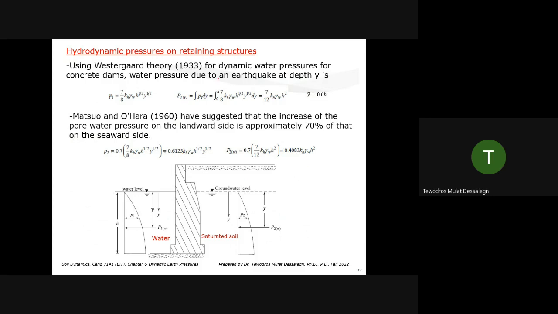And one more thing, hydrodynamic pressure on retaining structures. So far, we have seen it only for the soil case, but you can have water with soil. You can have saturated soil, groundwater with a retaining structure, or you can have water right in front of it, like a pool. If you have a pool, then you have water, retaining structure, then groundwater and soil combined. So water, similar to the soil here, also has its own dynamic pressure acting. In addition to the static pressure, there is a dynamic water pressure acting on the retaining wall.